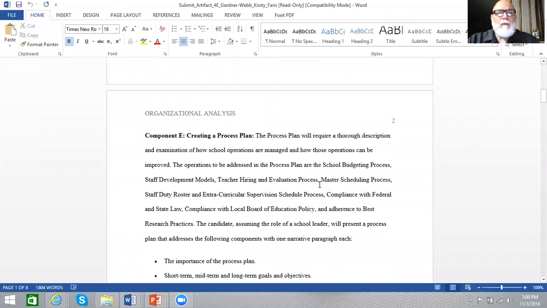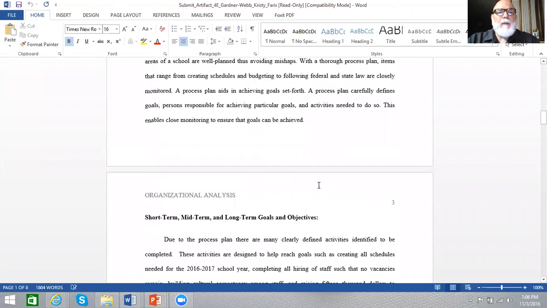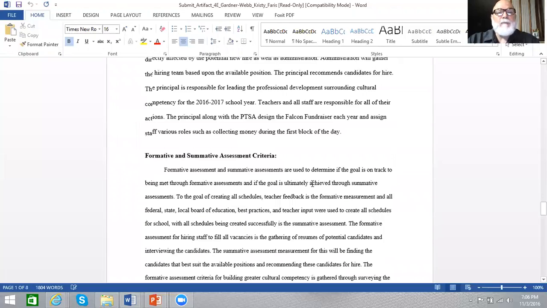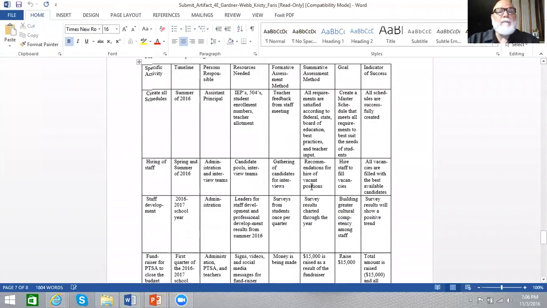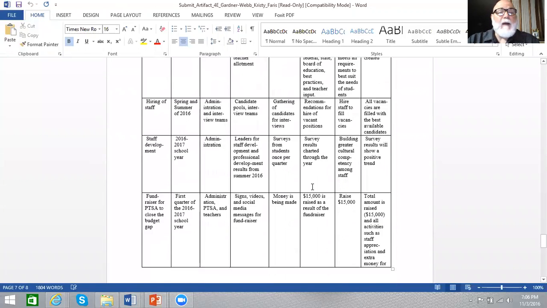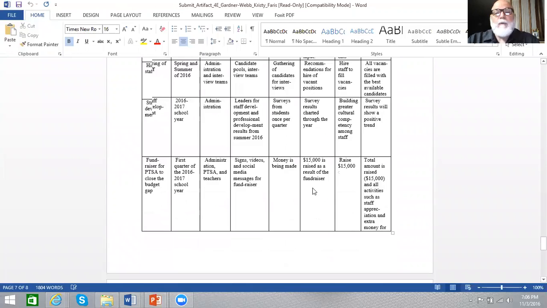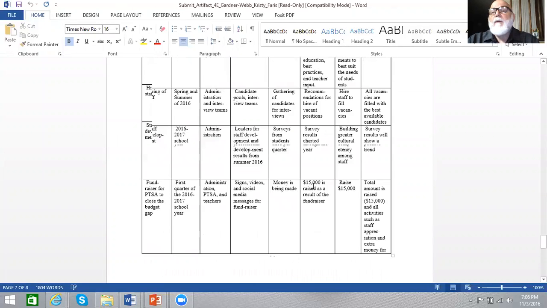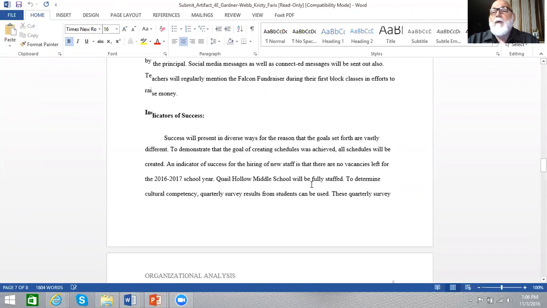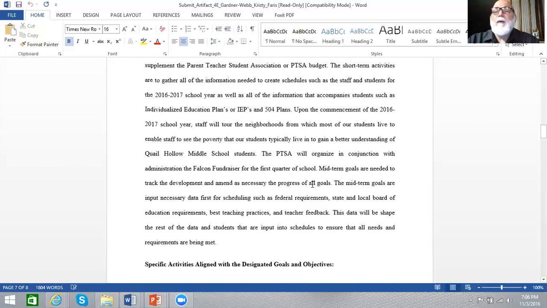And so you can see she wrote a couple of paragraphs on the importance and the alignment. But the main thing is to have this graphic organizer, because you're going to need that when you put together SIOP F. And you can look at these. And so this is a couple hours of work right now, having to go back and revisit this and pull all your information out of your OMA to put it in your SIOP F.